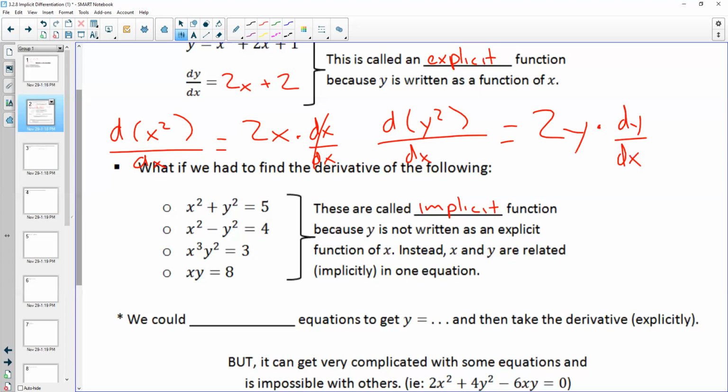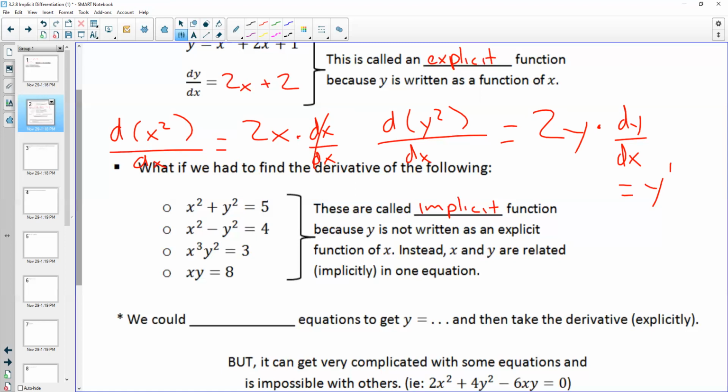Any time that we differentiate something with y in it, we have to include differentiation of y with respect to x as we solve it. We don't have to with the x's because they will just cancel out, but with the derivative of y with respect to x, those will not cancel out, so we have to include those. Another way we could write dy over dx would be y prime. Sometimes you're going to see that as we go through this as well. Just know that dy over dx and y prime are the same thing.